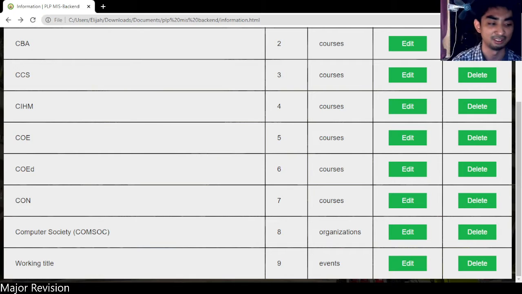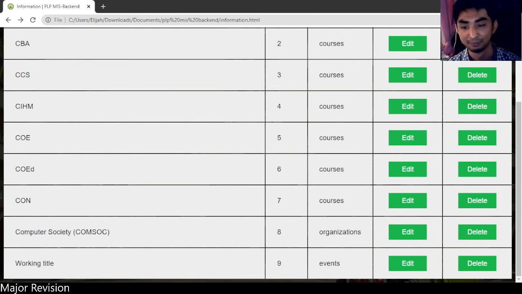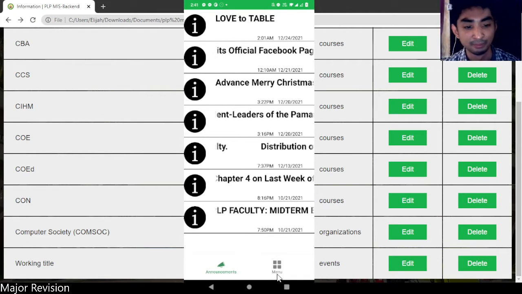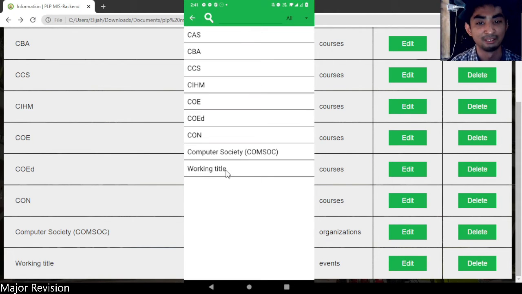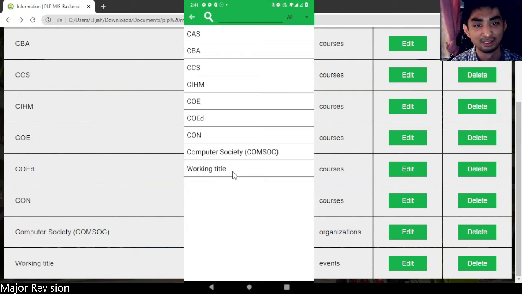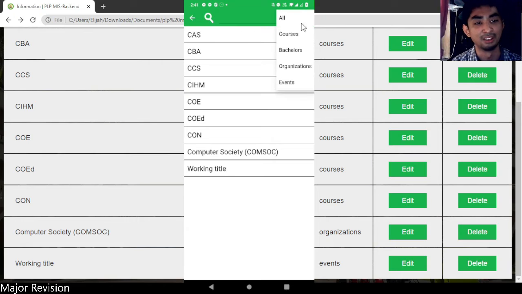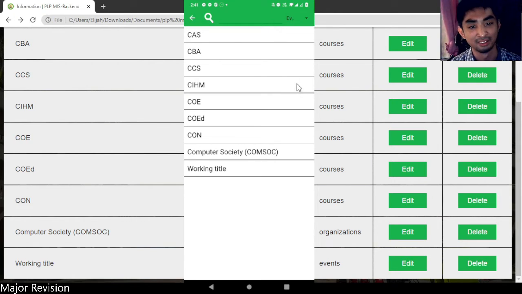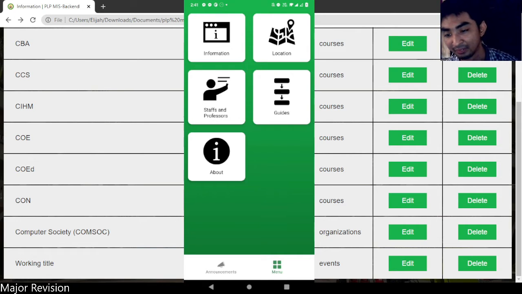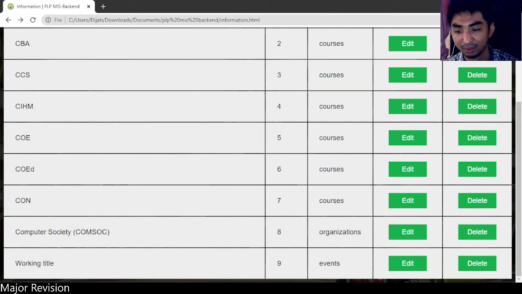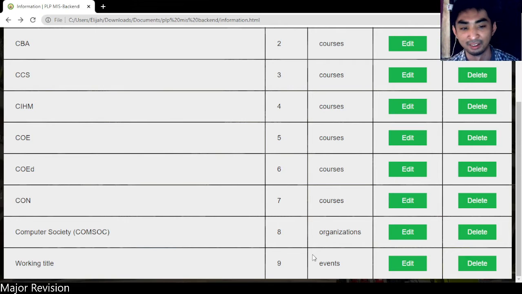Now let's see if there's any changes in the application. Go to the menu, information, and from the all, this is the working title and the content. And if we check the category from events, this is the working title. Now how about we change its category and the title? Let's open the backend again and press edit.